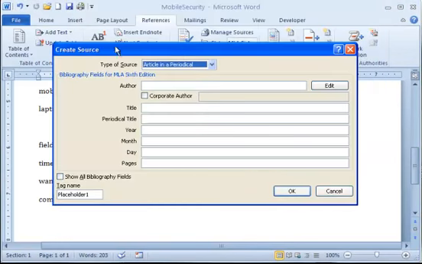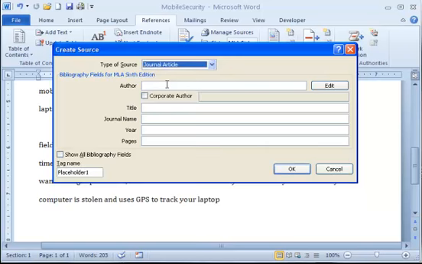and in the dialog box here, we want to specify that it is a journal article. So if you click on the drop down arrow, choose journal article, and then I'm getting the information for this particular source on page 197. It's step 1F, and so the author for this is Gabe Jefferson. And then the title of the article is Securing Laptops and Mobile Devices.